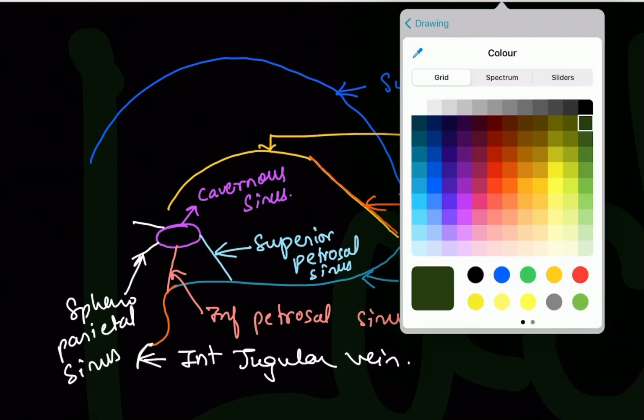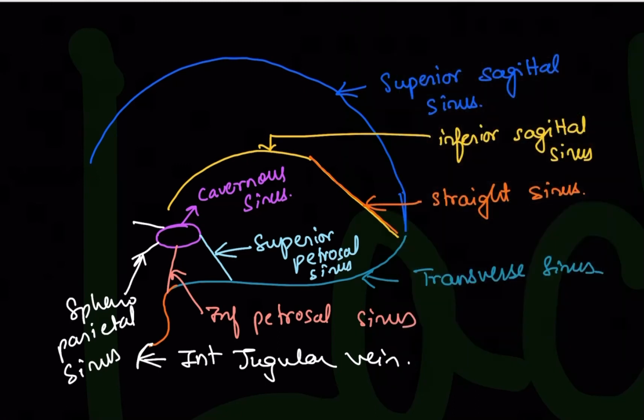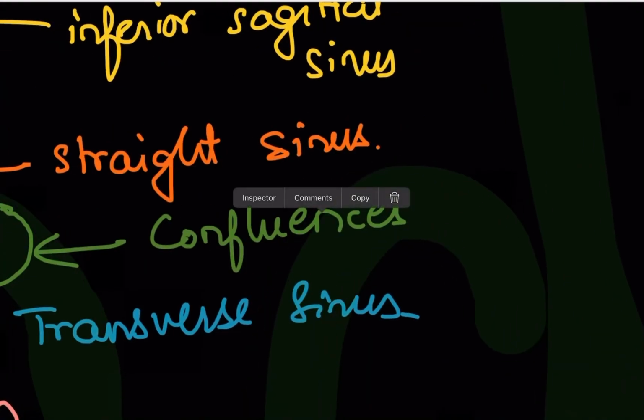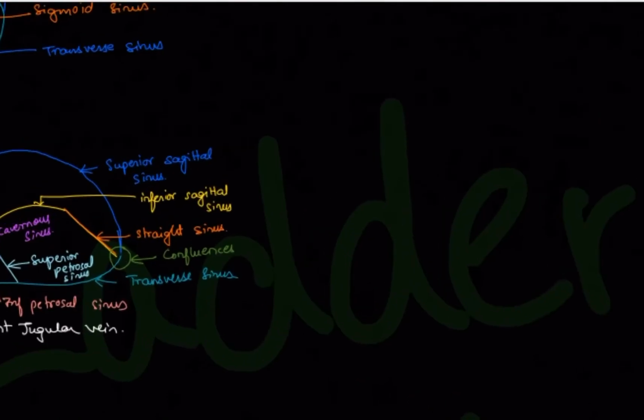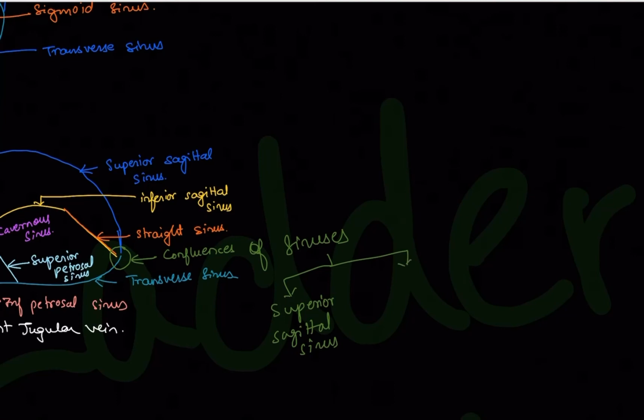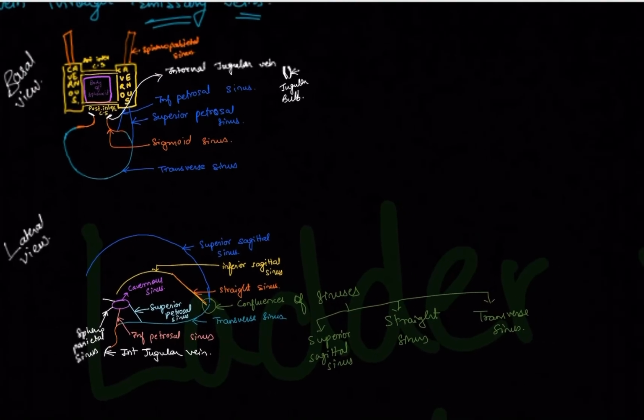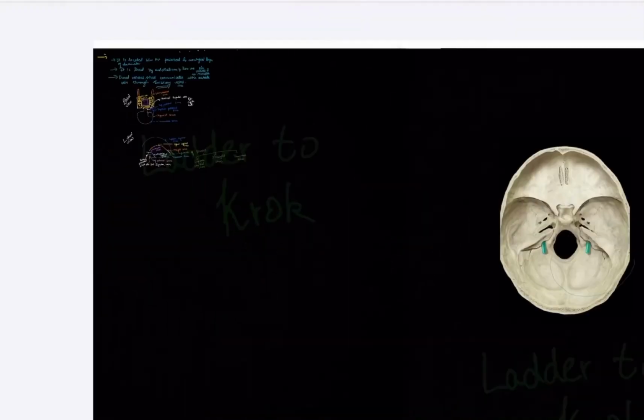Can you see here, this portion? Here three sinuses are meeting. This portion is known as the confluence of sinuses. It consists of three sinuses. I'm naming them. First, you can see the superior sagittal sinus, which will meet with the transverse sinus. The second sinus is the straight sinus, meeting again at that point with the transverse sinus. And the third is the transverse sinus itself. So this point where the three sinuses meet, we call the confluence of sinuses. Understood? I'm doing this basal view. We can only do this basal view in this bony part. Understood?